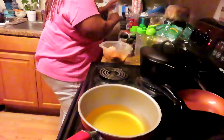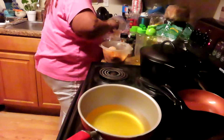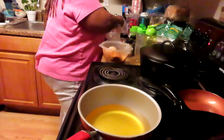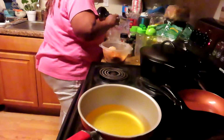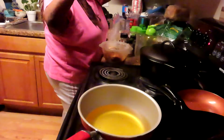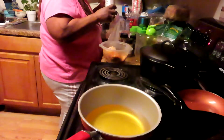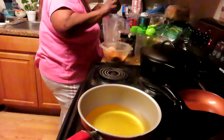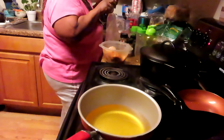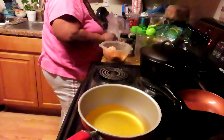So I'm going to prep my flour. I'm going to add flour into this Ziploc bag. I always see people add baking powder in their flour when they fry. I'm gonna try a little bit. I think it's baking powder that they add. If not, that's what we got.